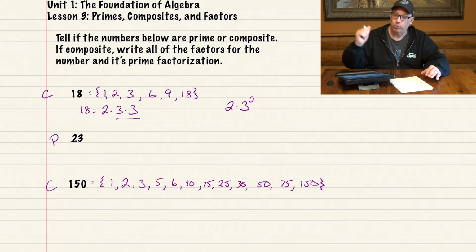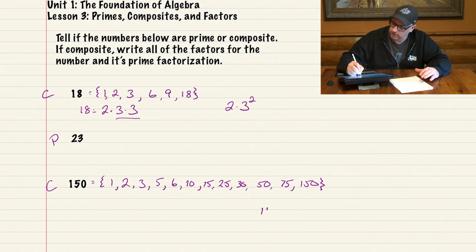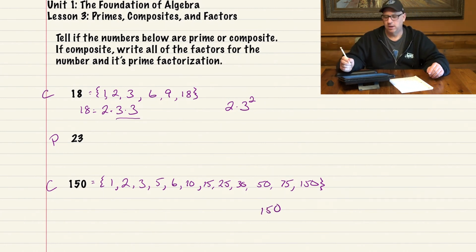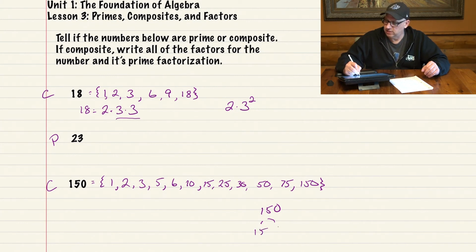Now for the prime factorization, this is actually kind of simple. It ends in a 0, so I'm going to use 10 right away. I think that's the easiest one, but all the factors are up here. You can use any of those. So I'm going to do 15 times 10. This is 3 times 5. Those are both prime, so I'll circle them. And then 10 is 2 times 5, and I'll circle those.